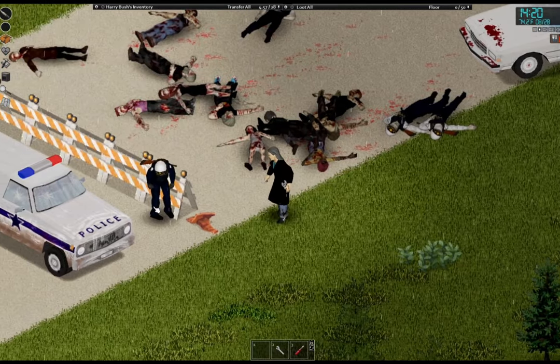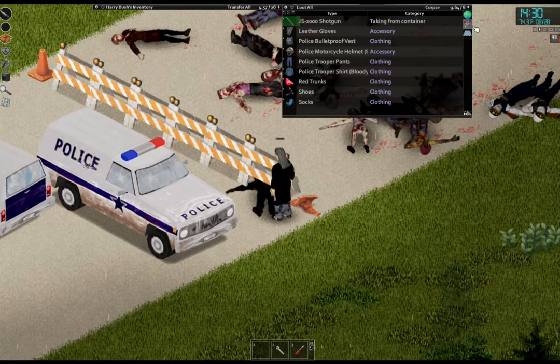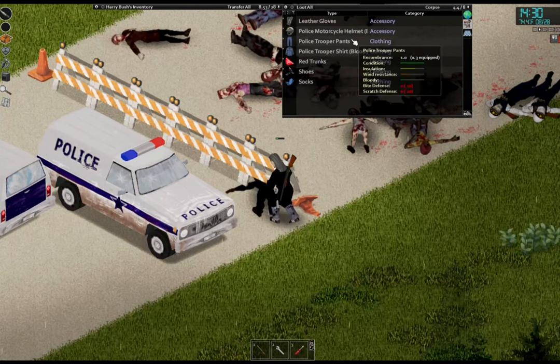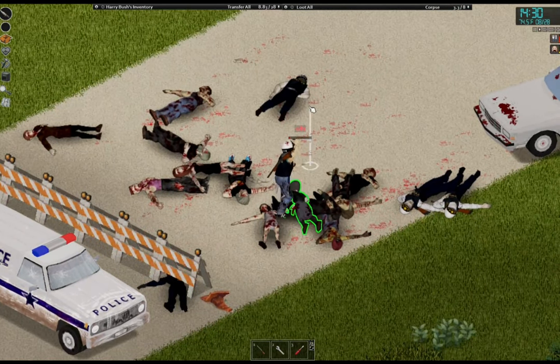Are you gonna be a sprinter or not? Okay, this one's deaf and dumb. I feel kinda bad killing it. Right, I will immediately take your shotgun, good friend. I'll also take your bulletproof vest, your leather gloves, and your motorcycle helmet. Thank you, good sir, nice. Oh fuck, you're still alive, what the fuck?